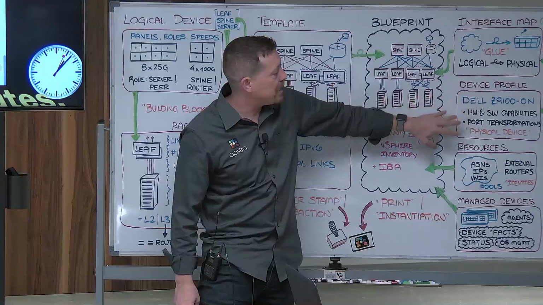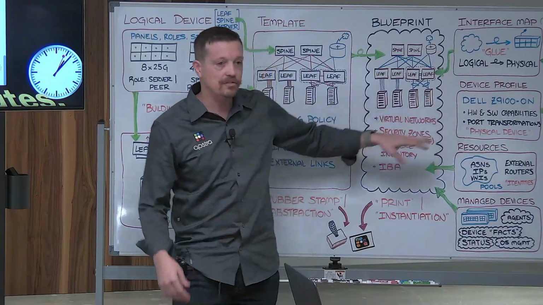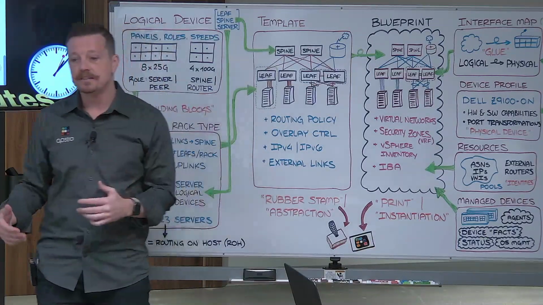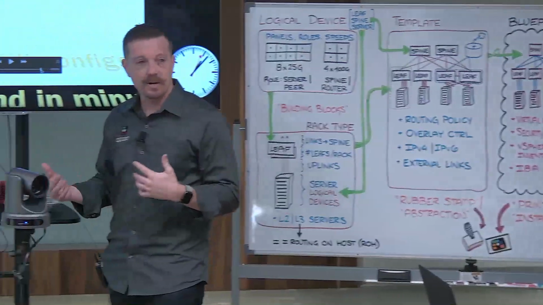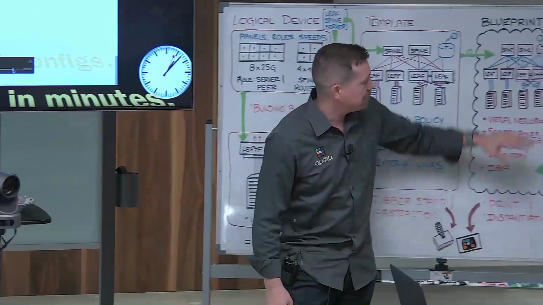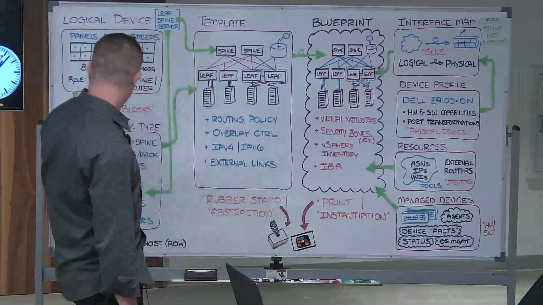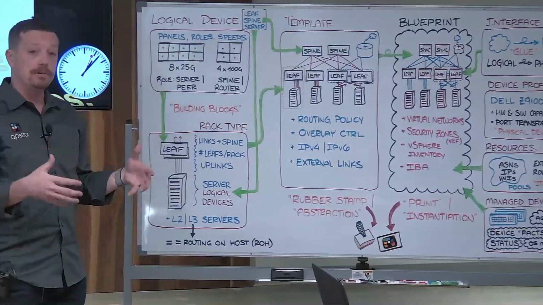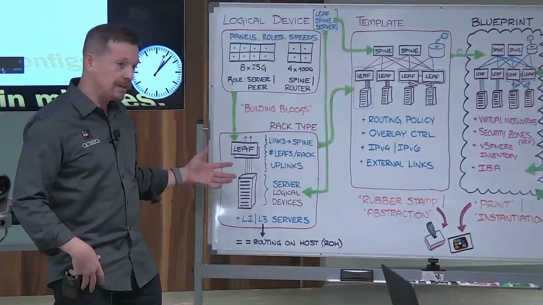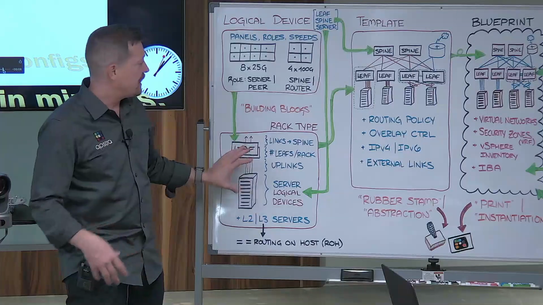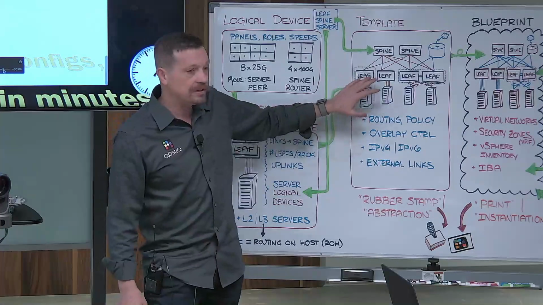So I'm taking that logical representation and mapping it to a specific device profile. What of this logical representation gets mapped to what physical device? Some devices have a different way of expressing what a breakout looks like, et cetera. So I moved from there and created a rack type. I create these building components of a rack. I created a couple single leaf racks and an MLAG rack, and I put compute in each one of them. And then I take that piece and I created a template.